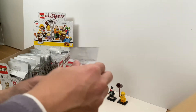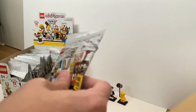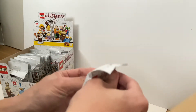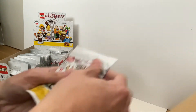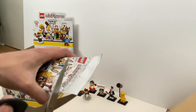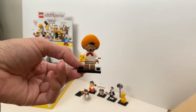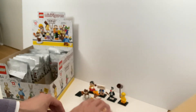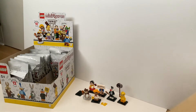Given that the Tasmanian Devil doesn't really have a counterpart or a rival, the next one would be someone different. I can feel it has a big piece — something I didn't have before. Oh, it's a Mexican hat — it's Speedy Gonzales! Pretty sure — yes, I'm correct! Here's Speedy Gonzales. Interesting — the head and hat is actually one single piece, which is a shame. I wish they had an individual hat piece and a separate head.